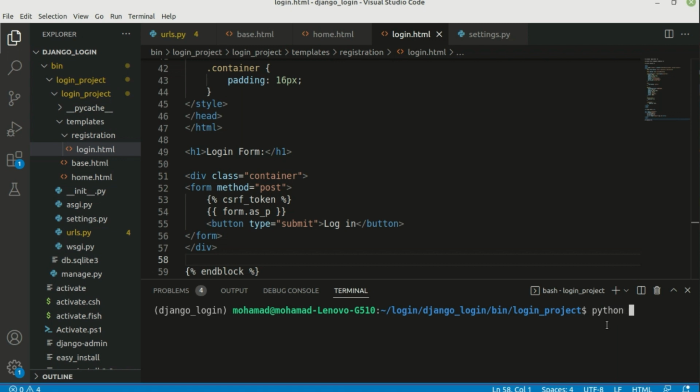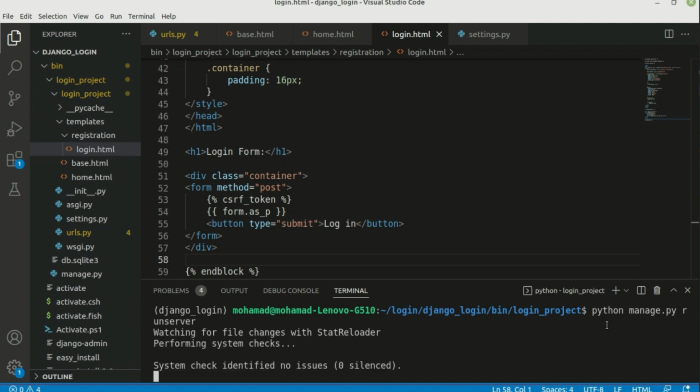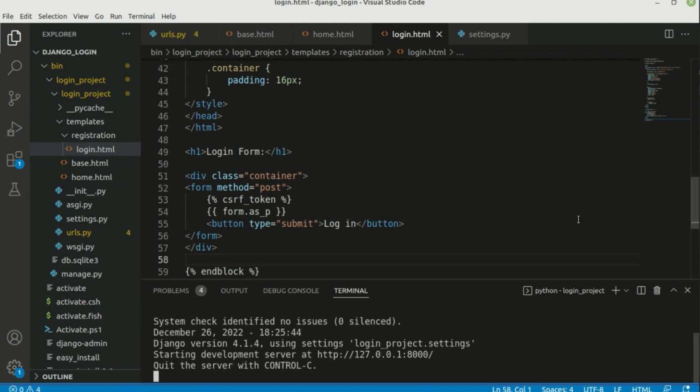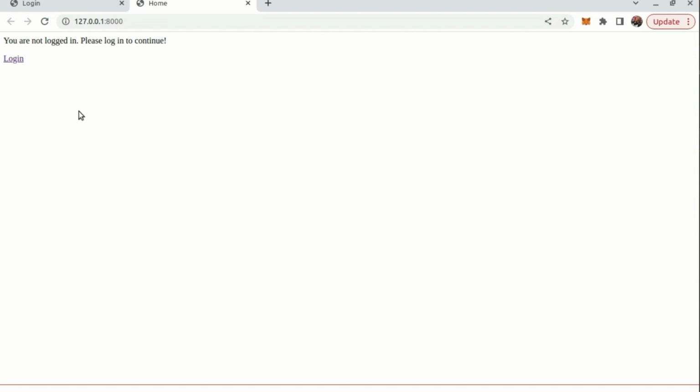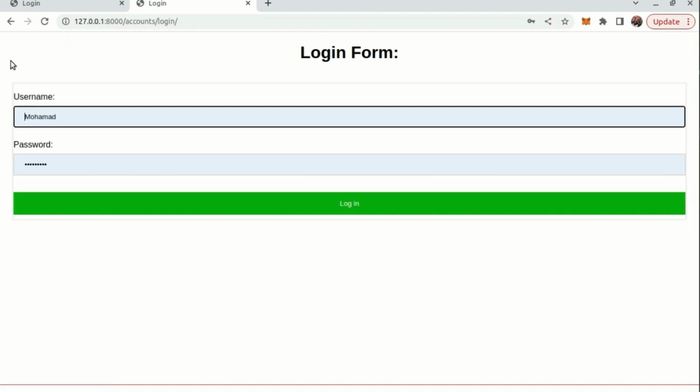So, python manage.py runserver, and now let's click on the link. If I click on the login, you will see that we have this page over here. This screen here somehow irritates my eyes, so I can change the color.